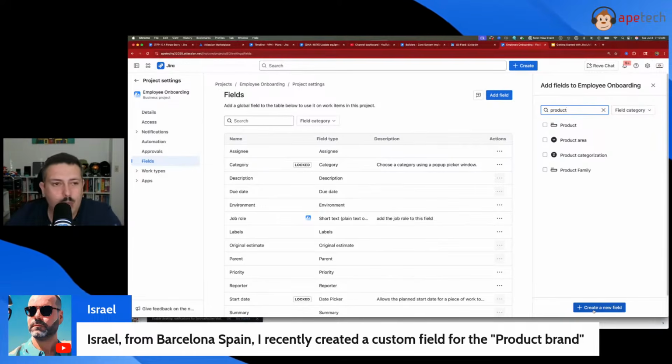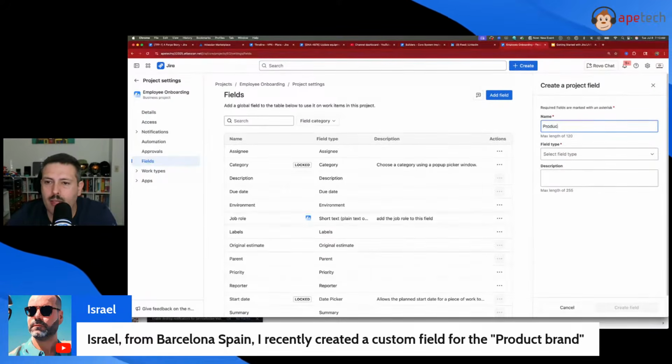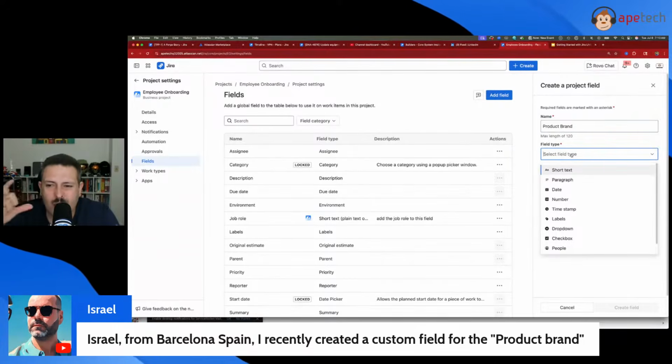And so in a team managed project, you just simply click on create a new field and you're going to be taken to the create project field screen. Now here, I'm going to call it product brand. Oops, I don't know why my mouse is not working for me. And then we pick our field types. Now we're going to cover the different types in a minute. There's another section in here that gives us a much better visual representation and a description of what each of these are. But essentially, what you do need to know is that whenever you create a new field in Jira, you need to give it a name, and then you need to determine what type of field that is going to be.